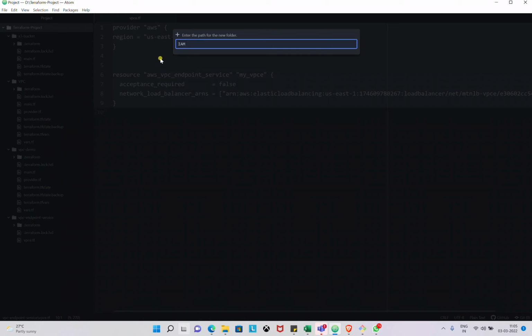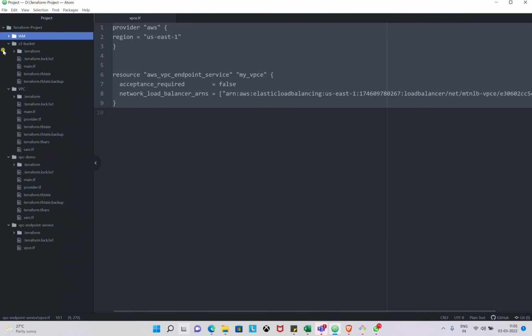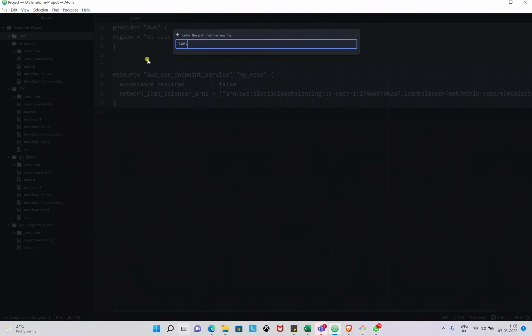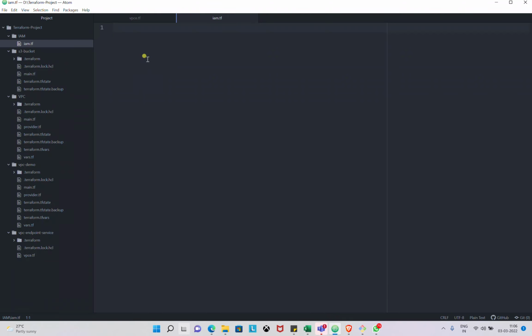Go to your text editor and Terraform project, new folder, name it IAM. Now click here, new file. You can create it as iam.tf.